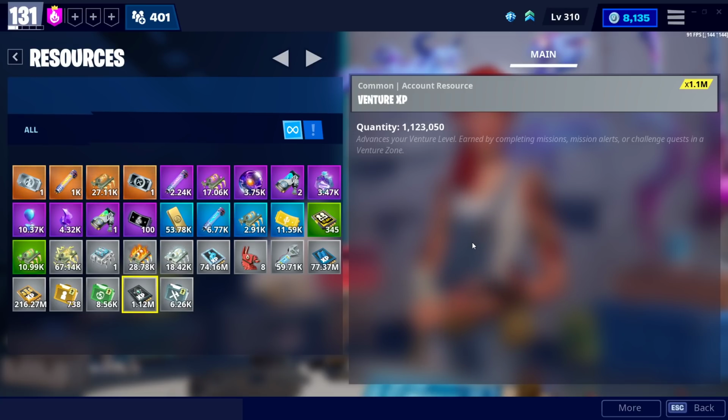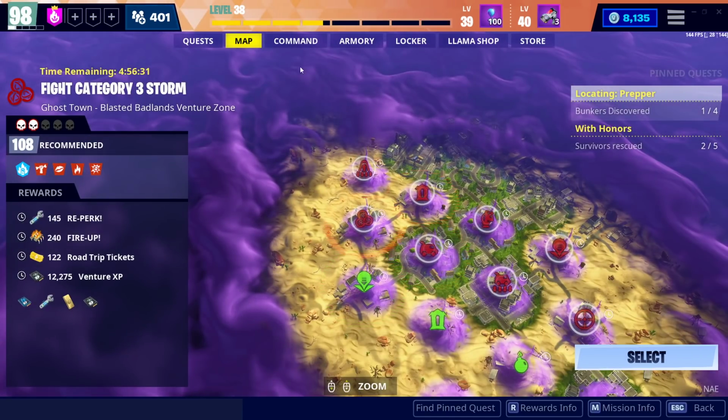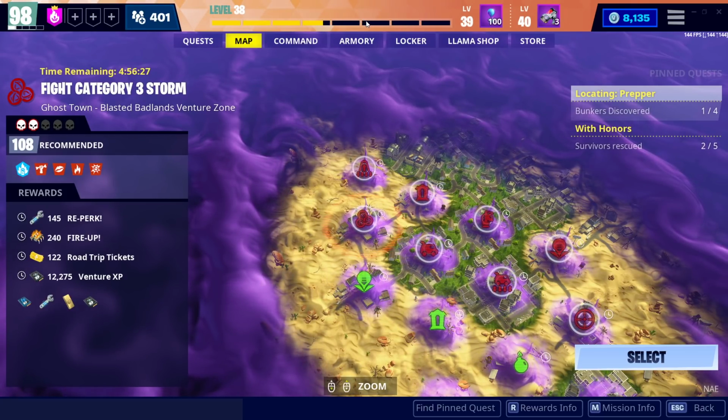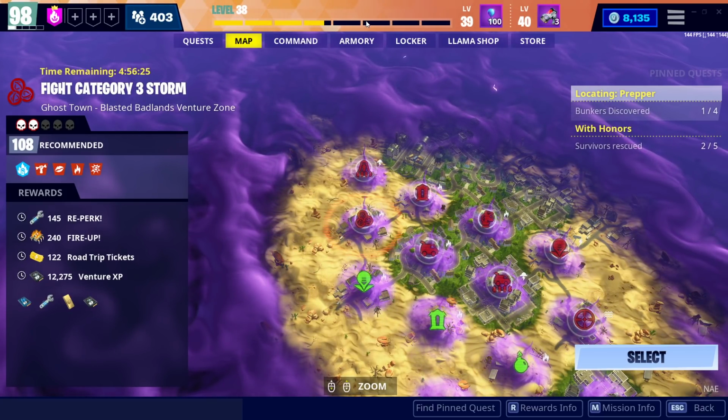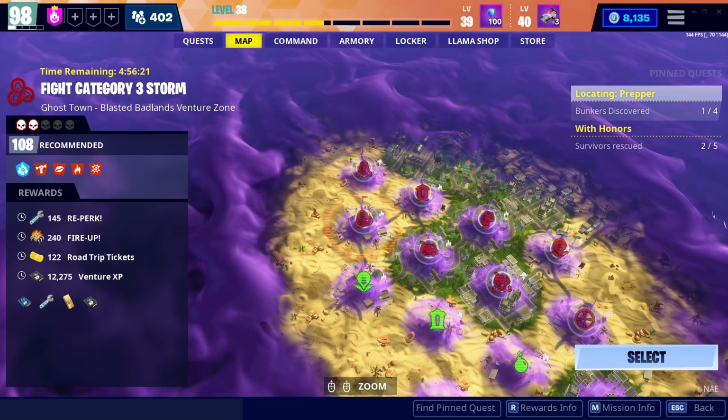You don't get anything with this XP. It's just exactly your venture level. So if I go down over here, I'm power level 98, and I'm level 38. I think level 50 is where you get your first weapon supercharger. No, it's 36. I should have really pulled up this thing.